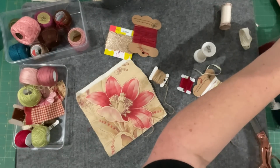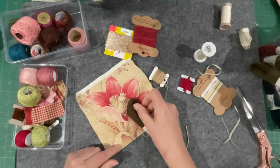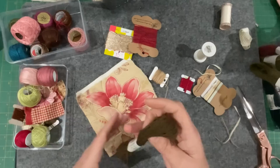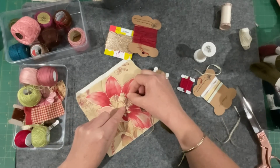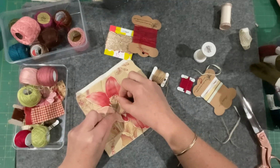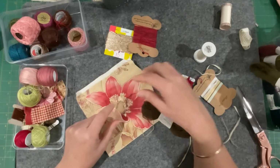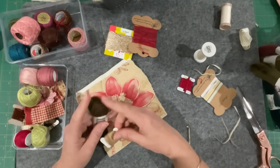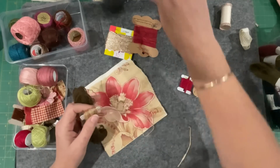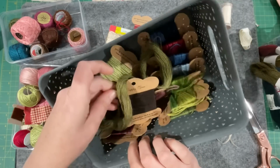Like I'm supposed to be saying goodbye, but I'm sidetracked. See, there's a brown. Maybe a little bit of that, yeah. And then if I lay a little bit of that in amongst this as well, it'll sort of feel like it's meant to be together. I think it's going to be a combination of those two. Unless I find a better colour, which I don't think I will. Not in the wools anyway.